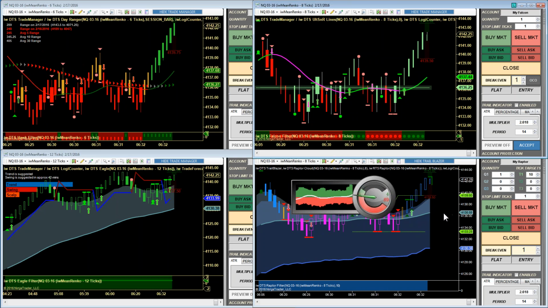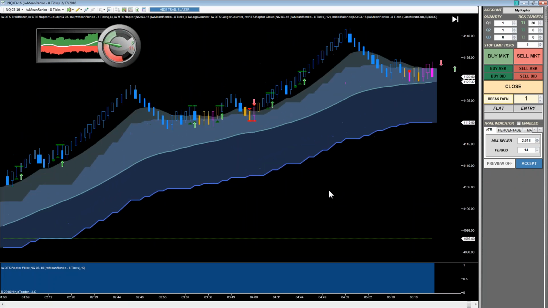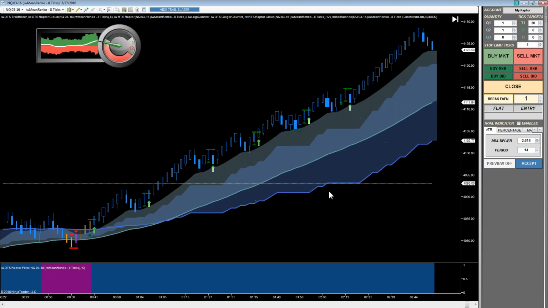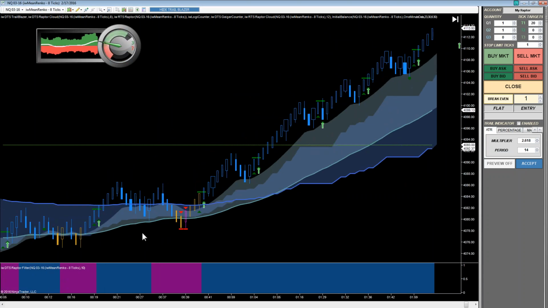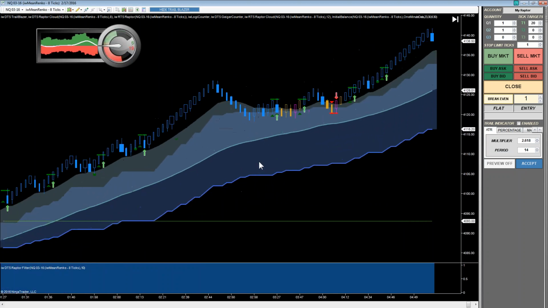All right, so let's take a look at what's been going on, where we've been, where we might be going. This is on the Raptor, and we'll just scroll through the overnight. And you can see we had a pretty steady progression right here from the London Open. We had what we call a cloud crossover signal. So our trading band flipped over. And when it flips over like that, we always anticipate that it's going to provide us with some support. And that's exactly what happened here. We got some support. The market came back with a signal, and just look at that move. That was a fantastic move in the overnight.